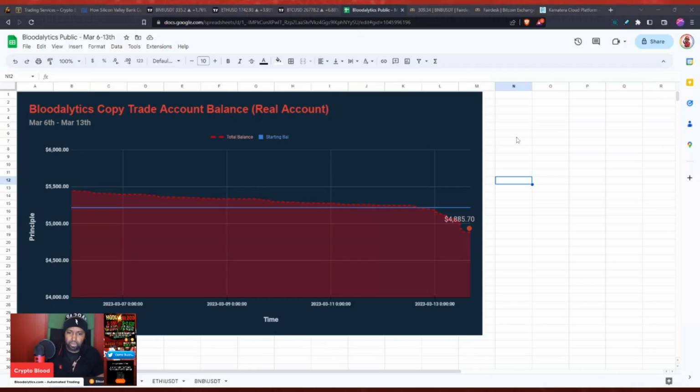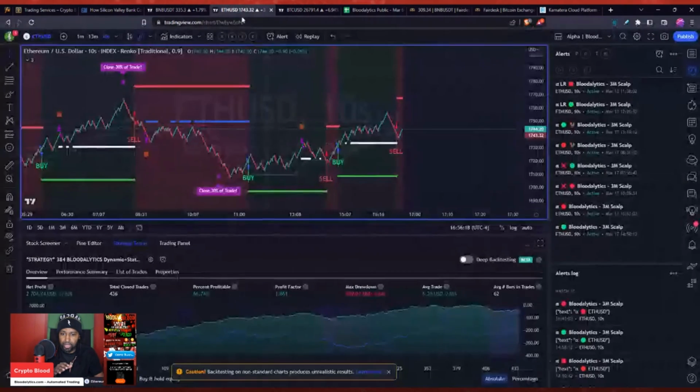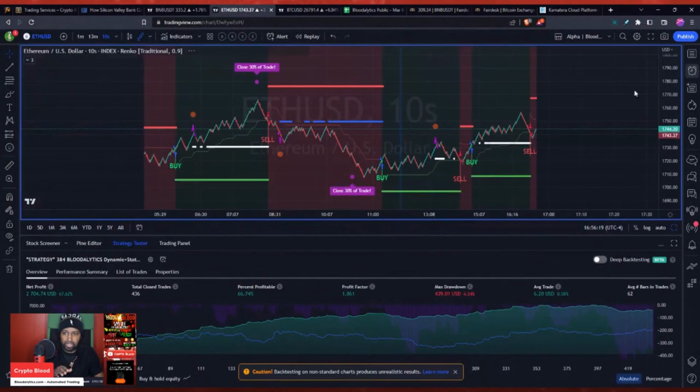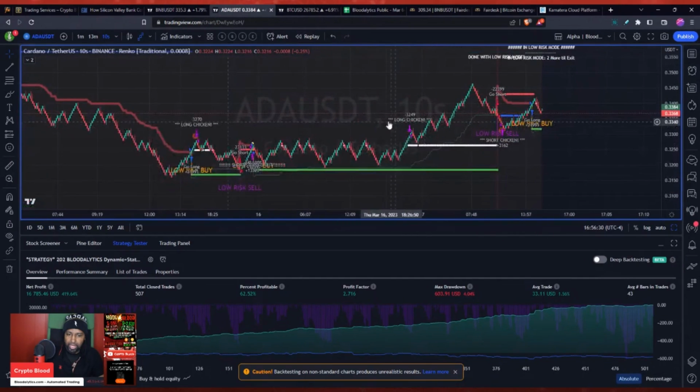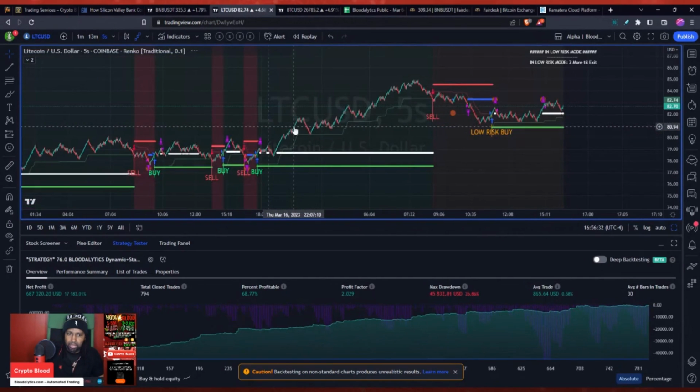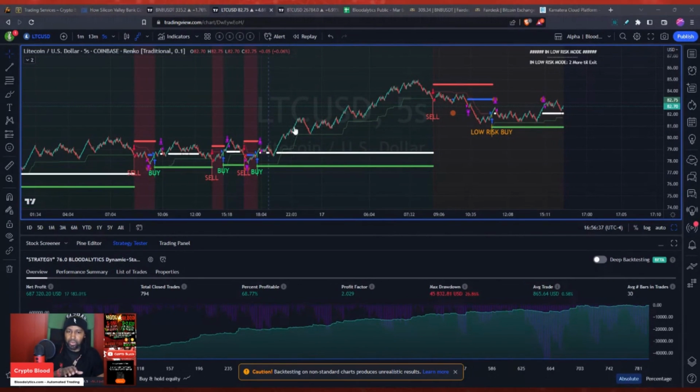So what I'm coming to realize here is that on the future side, I am trading a version of the algo that is public to you guys. As you can see here, this is what I'm trading on the future side because I'm forward testing it for a few months before I roll it out to anyone else. But what I'm realizing or noticing here is that even though this is a slightly different system, it's not off by much.